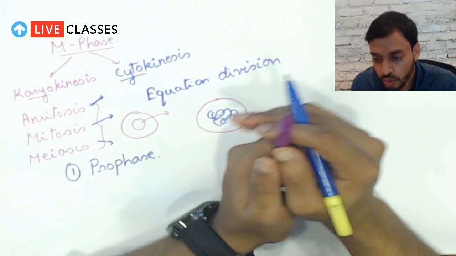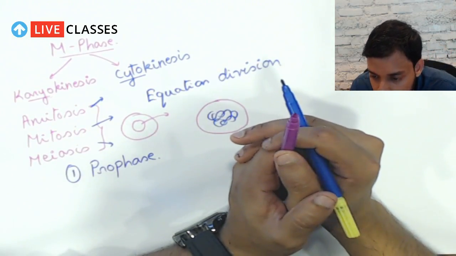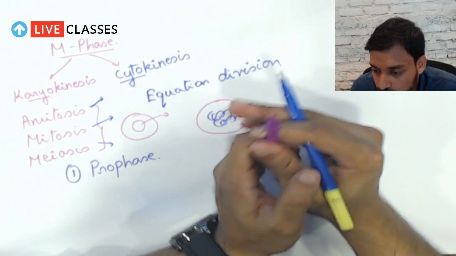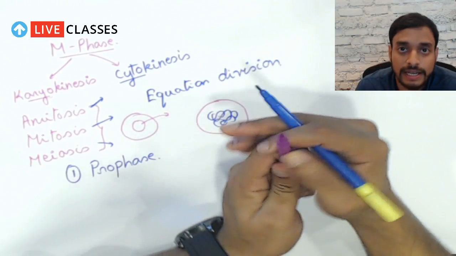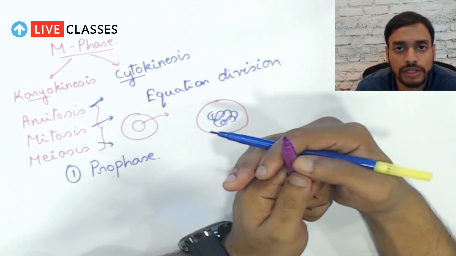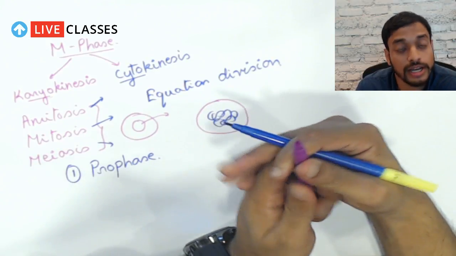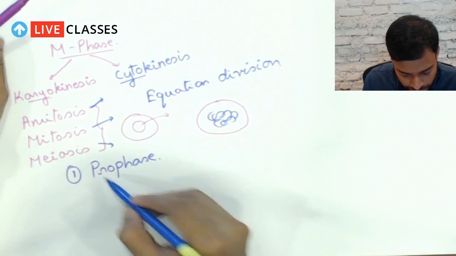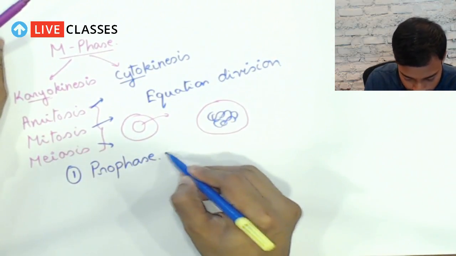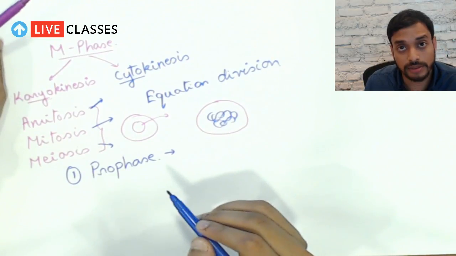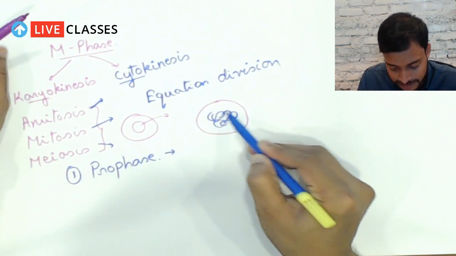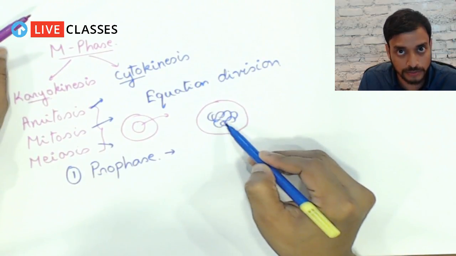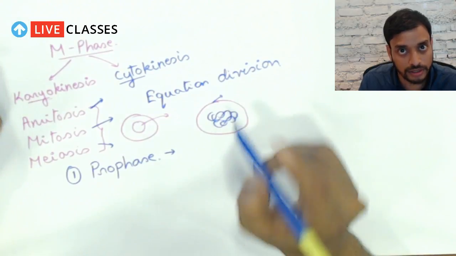Correct? So let's see if someone is asking any question. Yes, I've got a question: mitochondria is found in G2 phase. Yes, like I have said, many cell organelles are formed in the G2 phase. Yes, mitochondria is also formed in G2 phase, right? So the first phase, prophase, correct? Now in this phase, what happens? I've said that it is staying as chromatin network inside the nucleus. There is a nuclear membrane, correct?